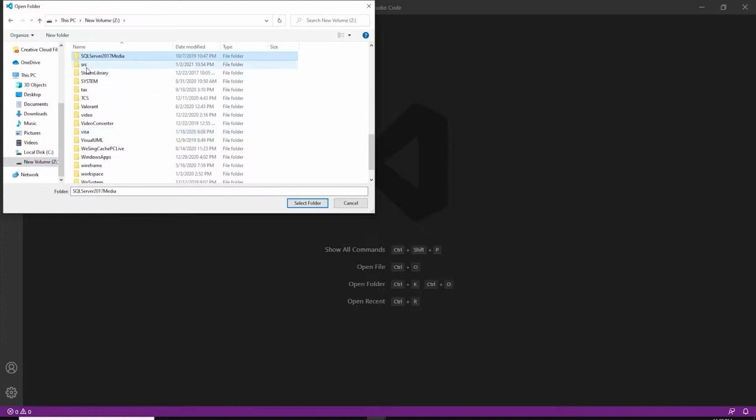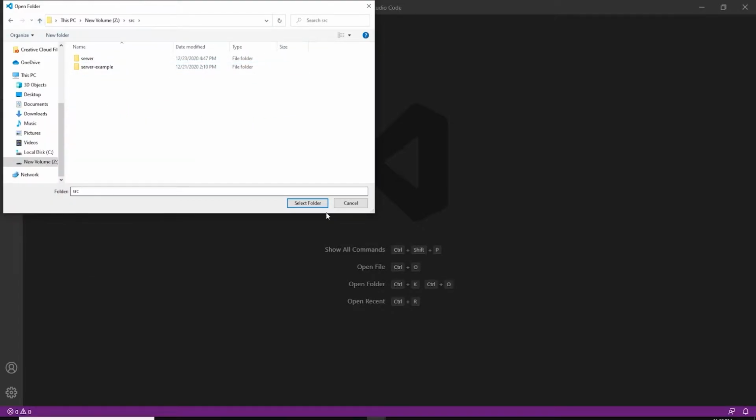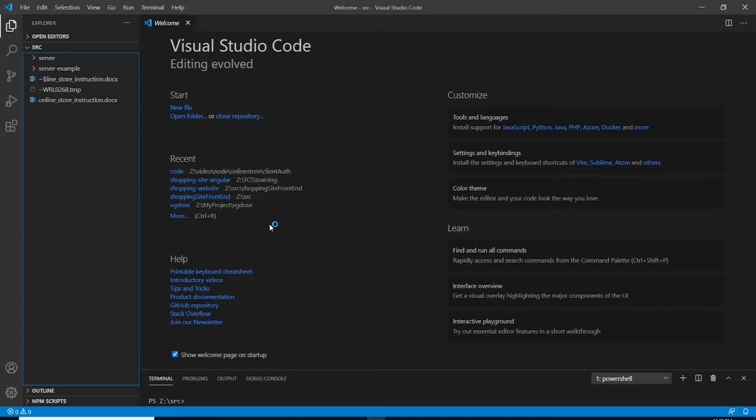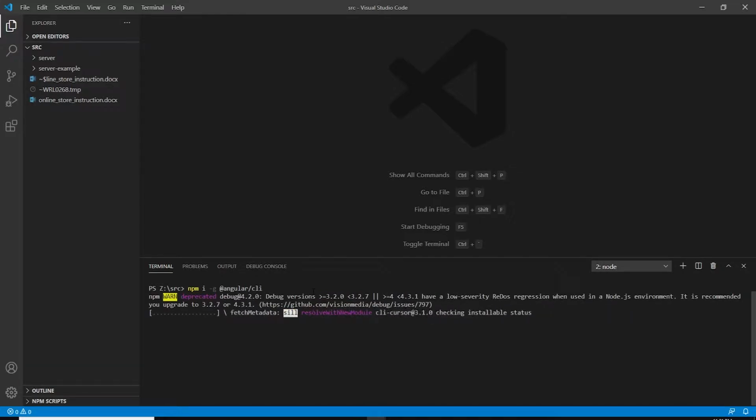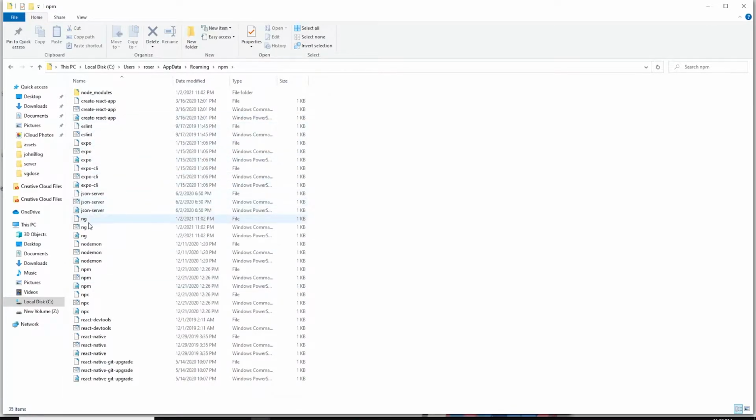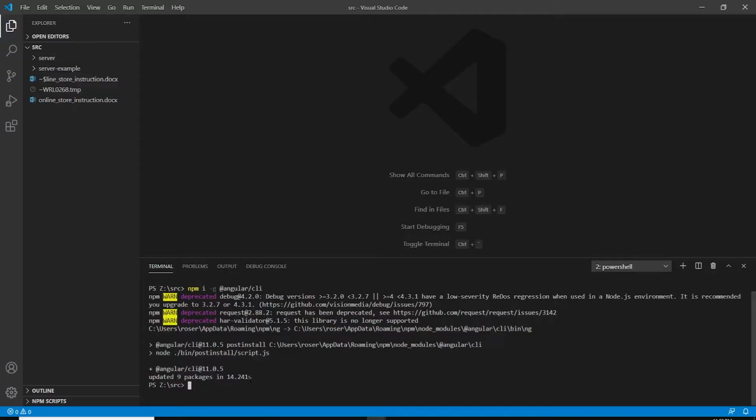Okay, let's open folder and go to the workspace we used to create the server project. We need to go to the same directory, because we're going to create the Angular project there too. But first we need to check if you have installed Angular CLI. If you haven't, just run this command in your terminal. After you install Angular, you can go to the npm folder to check if it's installed. If you see ng there, then you can use ng in the terminal.